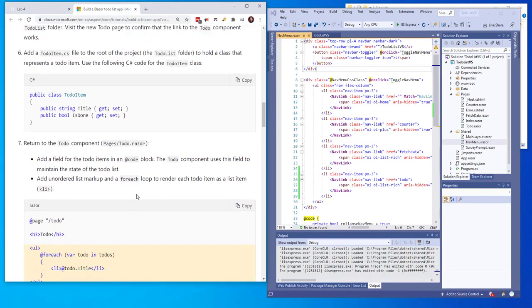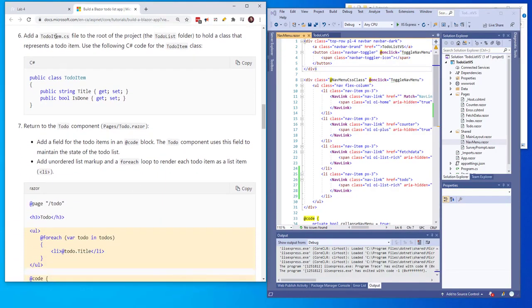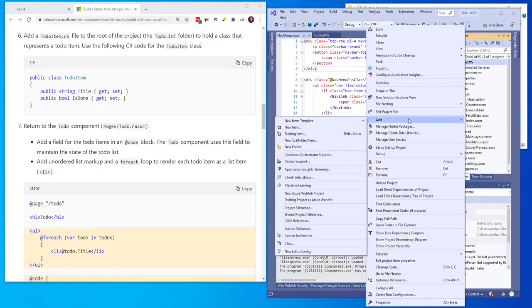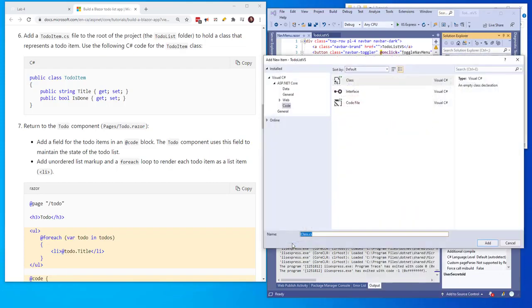And following the instructions, we need to add a TodoItem.cs, and it wants us to add that in the root. So we're going to right-click here, add, in this case it's a class, and we want to add TodoItem.